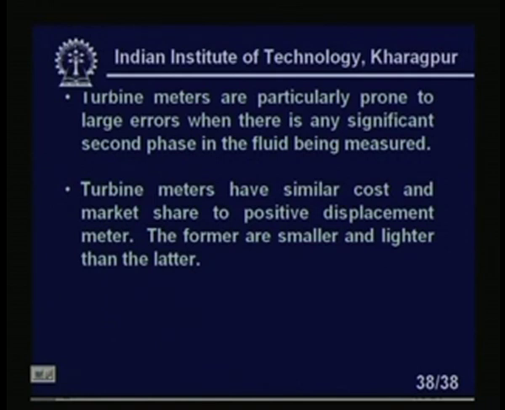Okay. Now, this is some of the advantage, but as I told you, in the turbine flow meter the basic principle is the tachogenerator, so I am getting a sinusoidal signal at the output of the turbine flow meter. As the flow velocity changes, the amplitude changes as well as the frequency of the sinusoidal signal. Now, if I pass this signal through an integrator, then what will happen? This will cancel out. I can explain this again. Let us go back.